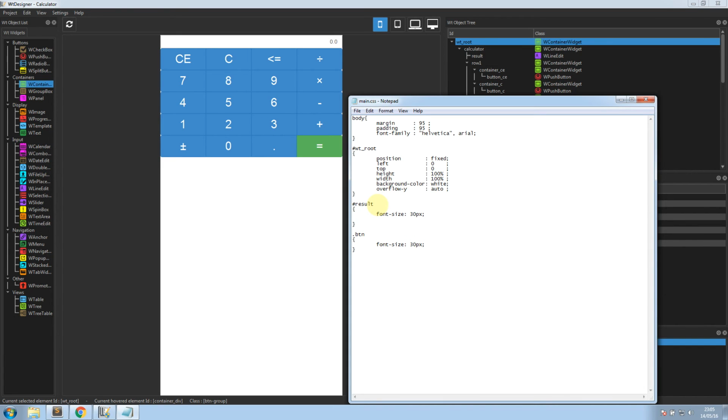And I also want to make it a little bit larger, because as you can see, the buttons are large, but the line edit is not the same size on the height as the button. So I'm just going to make the height a little bit larger, let's say 50 pixels.